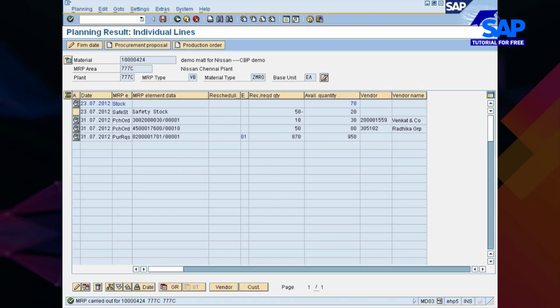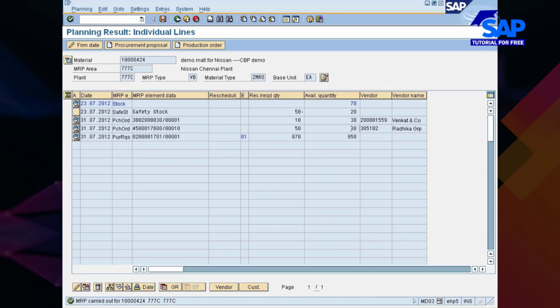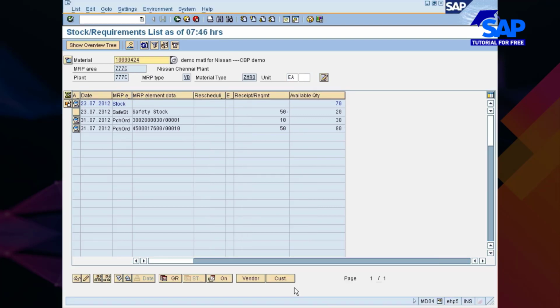Okay, now you see here, because there was already a quantity of 80 available, therefore 80 plus 870, which is 950, plus 50, because your total storage capacity is 1000, right? Now if you look at my stock requirement list, where is my stock requirement list?